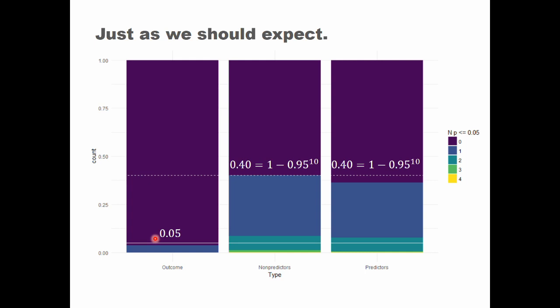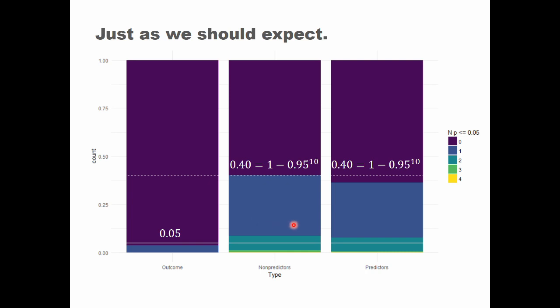And so what do we see here? If I look at the proportion of times that I find a significant difference in the outcome, we're pretending like we can see the future here. We've simulated the data, so we know the truth. I know if there's a baseline difference in the outcome, as reflected by a statistical significance test, and that comes out to just about 0.05, which is exactly what we would expect. We'd expect to see that 5% of the time. Had I simulated an infinite number of replications, that would be bang on 0.05. So it's very, very close, and that's just a little bit of sampling error.